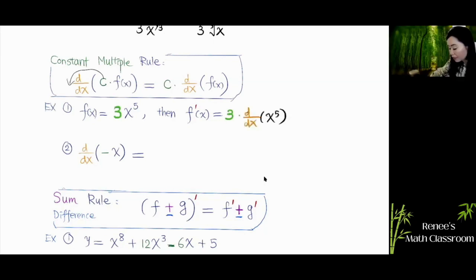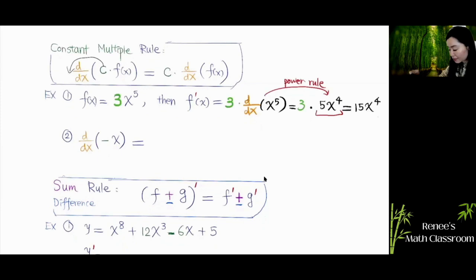Yes, you got it. And then we're going to differentiate x to the 5th power, right? So bring this constant to the front, and then differentiate x to the 5th power with respect to x, okay? We already know from the power rule that when we differentiate x to the 5th power with respect to x, we get 5x to the 4th power, right? Okay, and you say this is 15, and then x to the 4th power. You got it, okay? So from here to this.